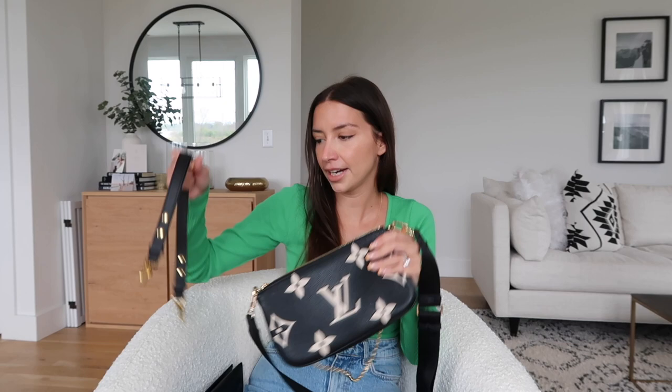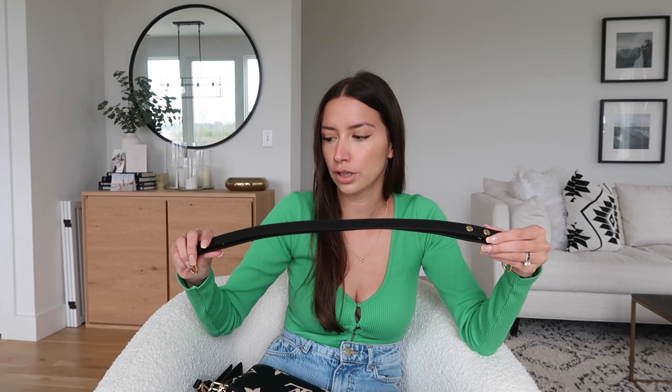So I will definitely try them all on for you. You can see where they all sit on me. And then I did get a ton of questions about this strap. I love this one the most as a shoulder strap, but it's just so nice to be able to snap it when you're running errands, if you just want it to not be on your shoulder and out of the way, and just quickly snap it into place and have it be an awesome crossbody. And I have a short torso, so this sits really, really well on me. And I do like bags to hit a little bit higher on my body. So when I wear any sweaters or coats or anything that adds bulk, it sits really, really well. So that's so easy, switching that on and off.